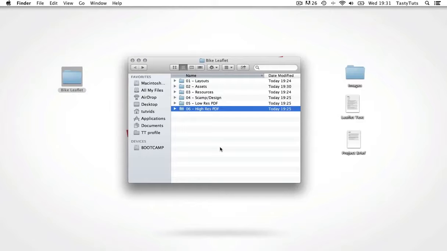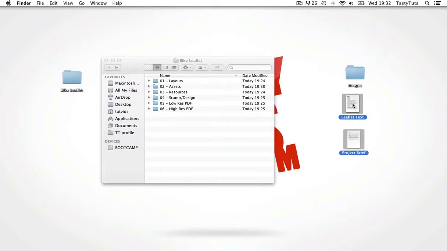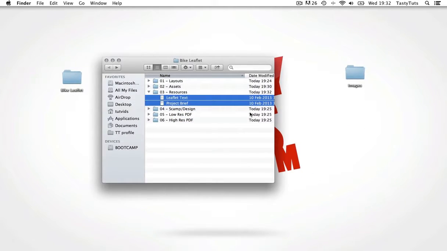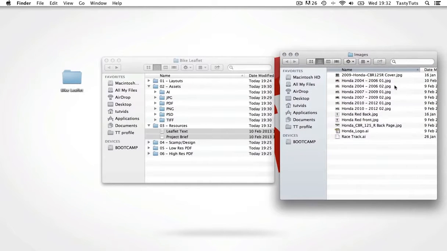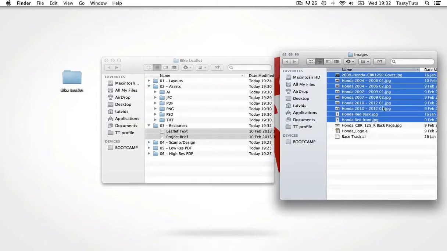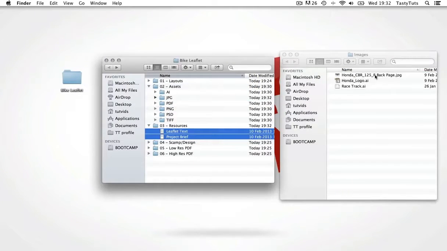Once I have created these folders, I'm going to take my files from the desktop and place them in the appropriate folders. I'm going to move the brief and leaflet text document into the Resources folder in my project folder, like so. Now, looking in the images folder received from the client, I can see that a lot of these images are JPEGs, so I'm going to move these into the JPEG folder in my Assets folder, like so.